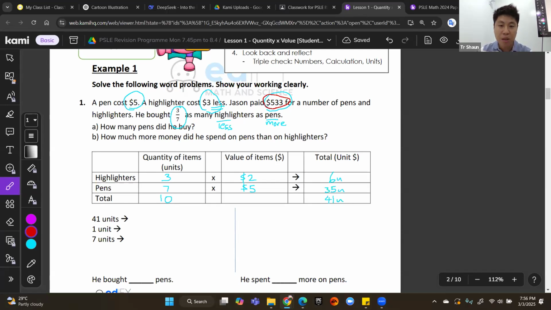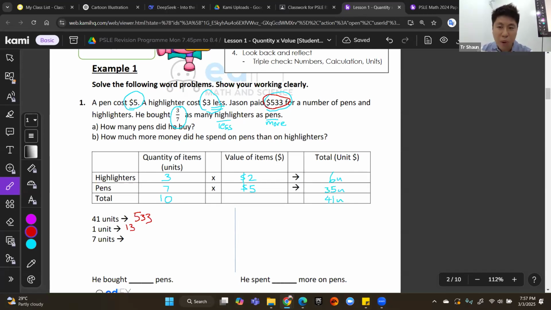So over here is units. So 41 units is 533. For 1 unit, do I want to take 533 times 41, or 533 divided by 41, or 41 divided by 533? Rochelle, is it? Yes, 533 divided by 41. Okay, so 533 divided by 41. You can press your trusted calculator. It's 13. What if I press it and get 14?